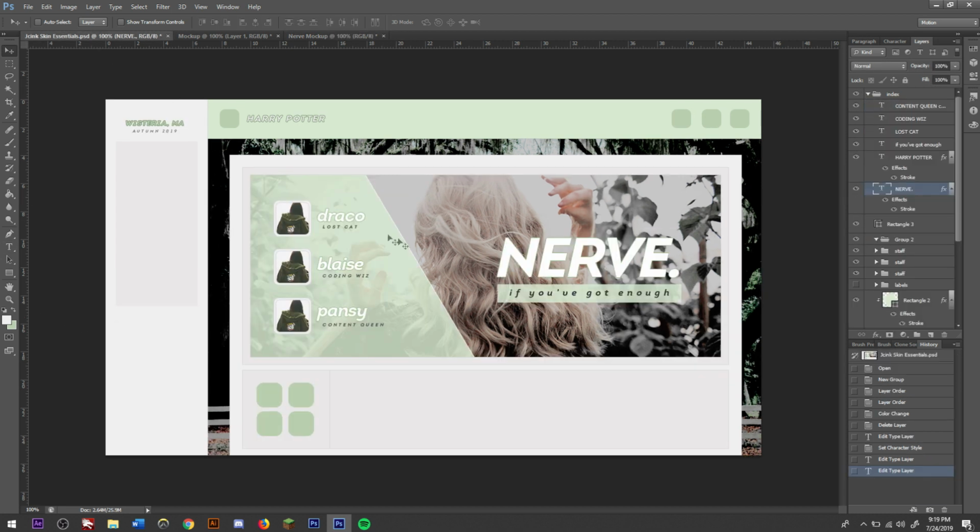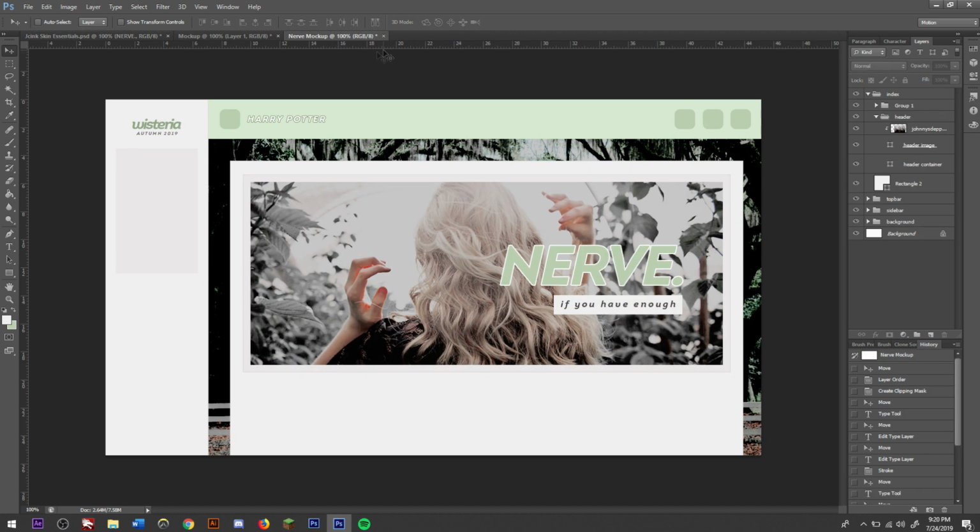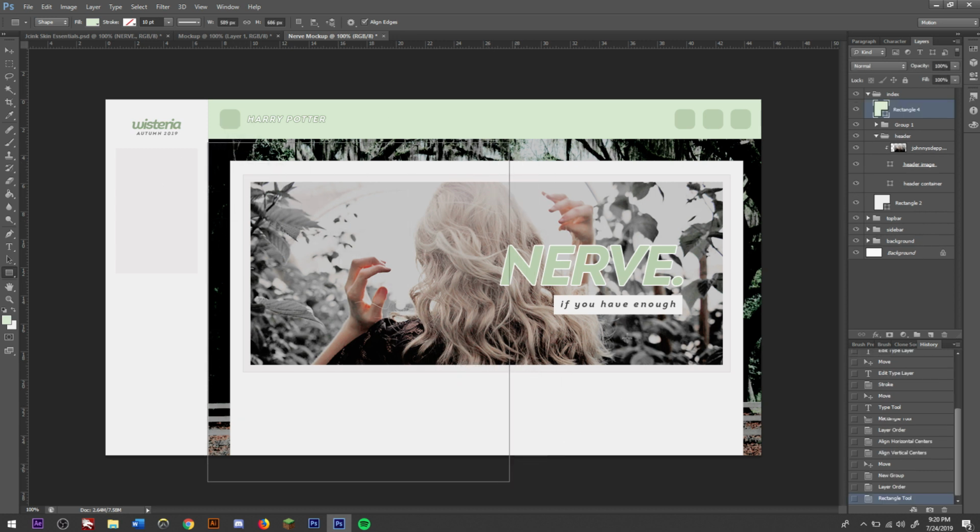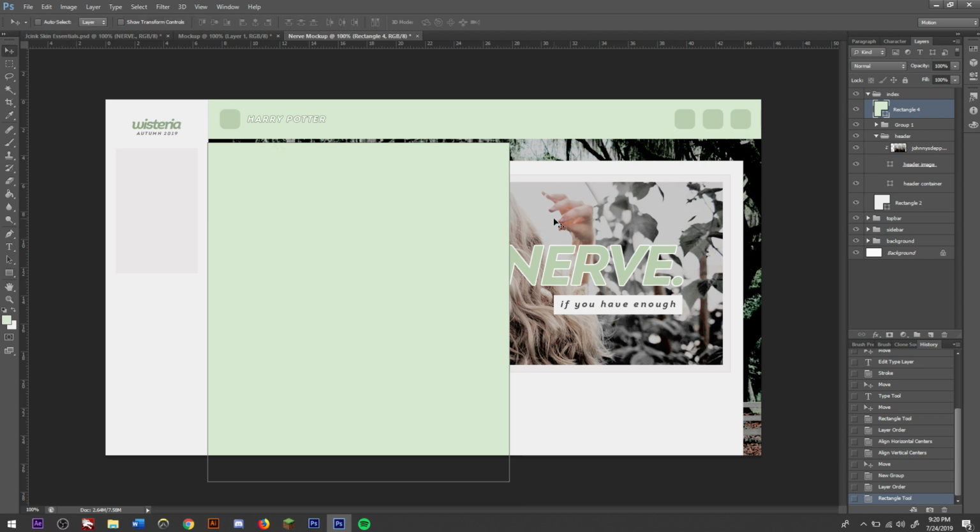Now, I'm going to be adding this triangle thing. I'm going to show you how to do that in Photoshop. Again, it's going to be using clipping masks, so I don't know if this is going to be available in other mockup generators. Yeah, I don't know if that's the right word. Mockup programs. So I'm just going to take a square, create a rectangle, make sure it's the same color as this, my main accent color, and just make that whatever size I want. I'd rather make it longer than wider.